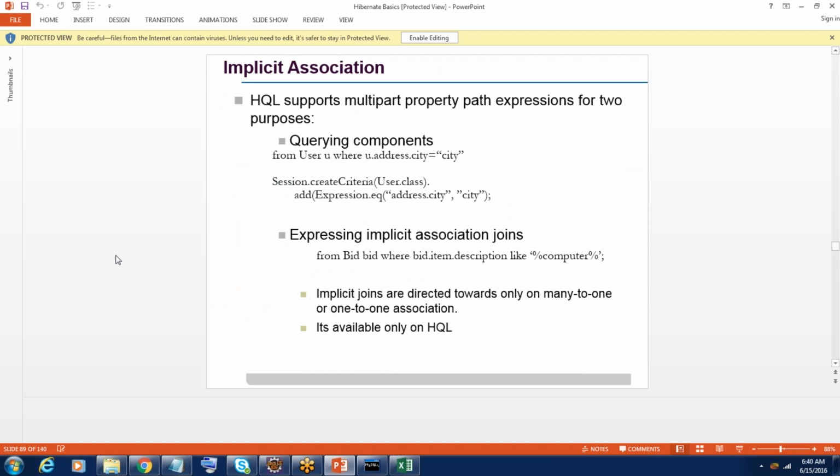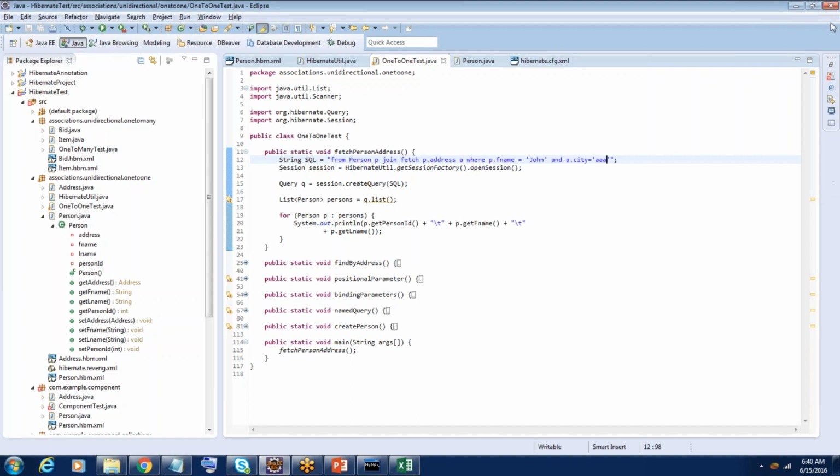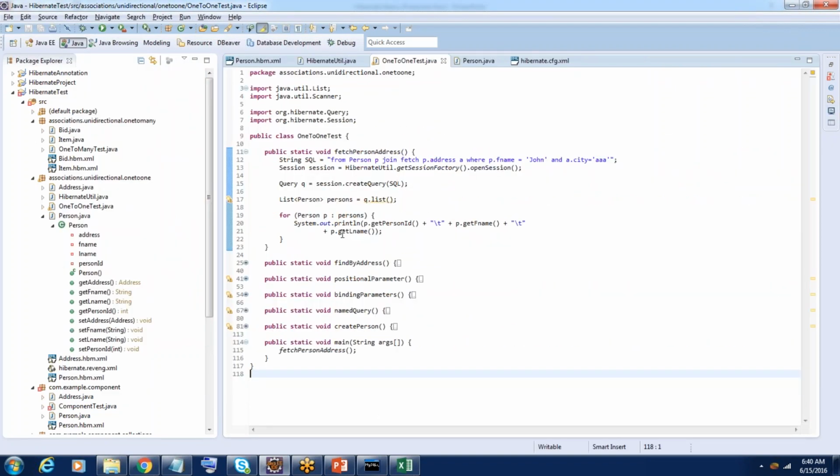Now HQL supports multi-part property expressions for two purposes. You can even query the components. Now over here from person P, you are joining the table with P.address. You are joining person and then the address table and then you are querying it.